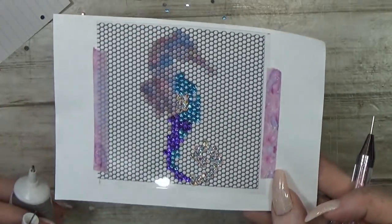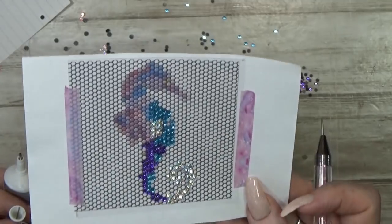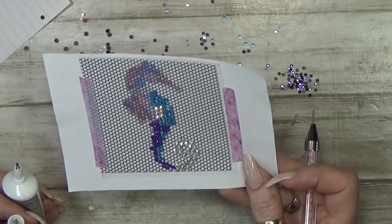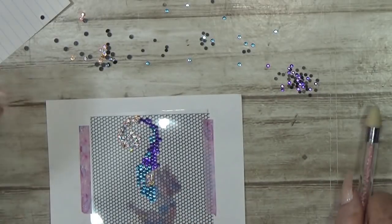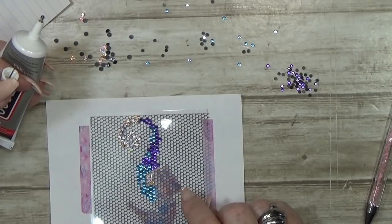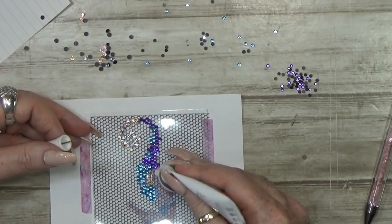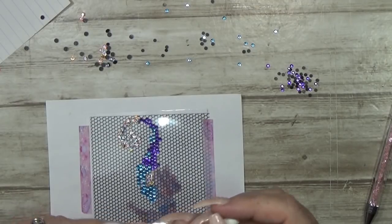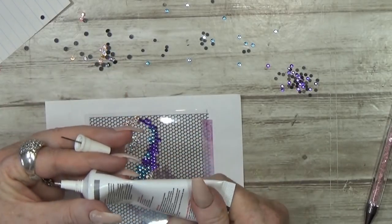So far, so good. Perhaps it was better to do the tail also with a dark color. No. I like how this turns out. Alright, let's see. Shall I do one more? No. I'm just gonna continue first with purple. It's definitely good advice to keep this pin in. Keep the pin in.